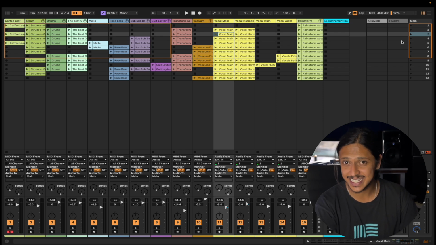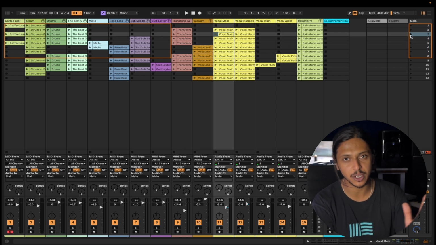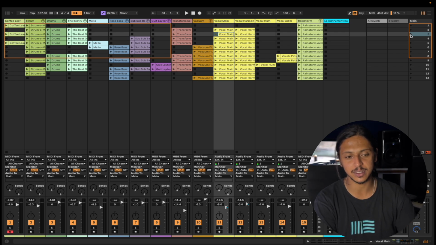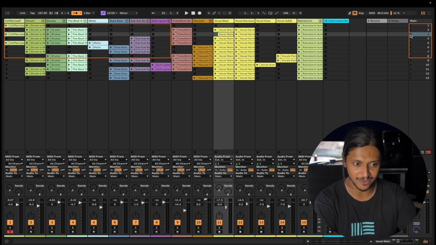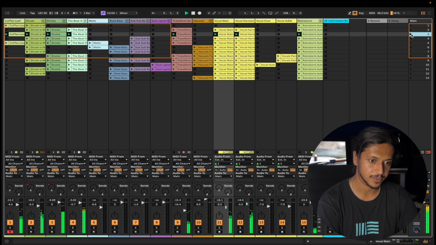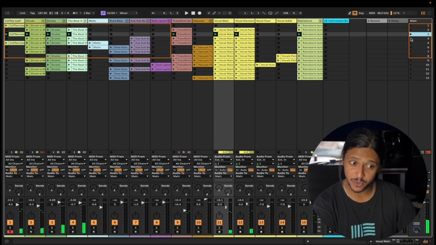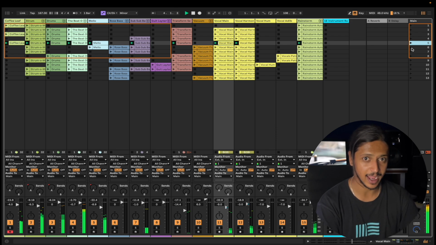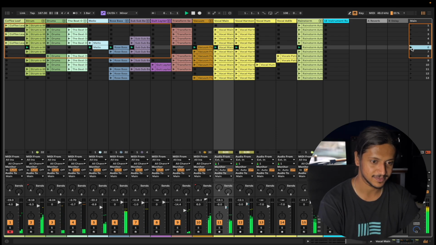So we've spoken about scenes before, which will allow you to launch a combination of clips at the same time. But then moving from one scene to another so far has been a manual affair. So I launch a scene. And then I move to another scene. And another. And another. Now follow action. Wow. That's a long reverb.